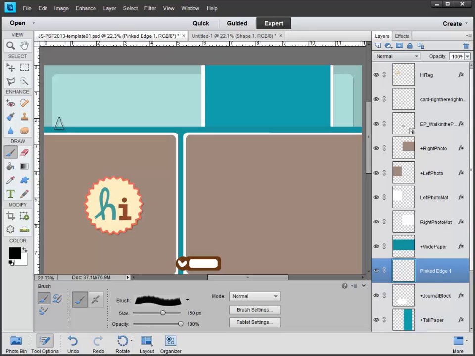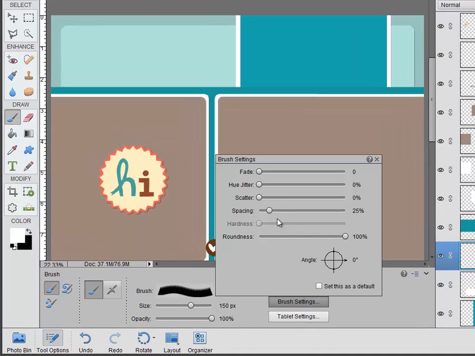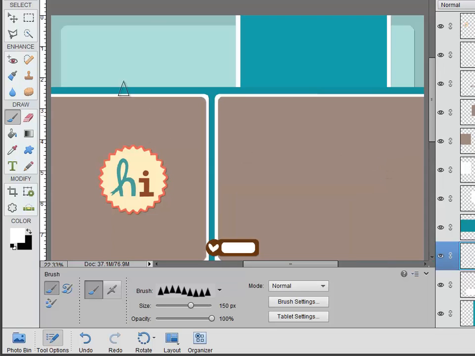Now we want to be stamping this brush in white. So we know that black is our foreground color because we typed the letter D. So all we need to do to switch our foreground and background colors is to type X. X will switch the foreground and background. And now we have one more thing we need to do, and that is to come into our spacing. So in brush settings, we'll come into spacing, and we want to set this to 100%. Close that. And now we're ready to try this.